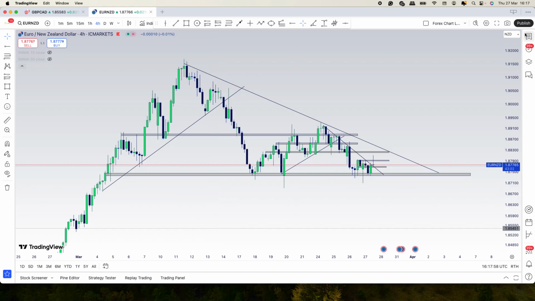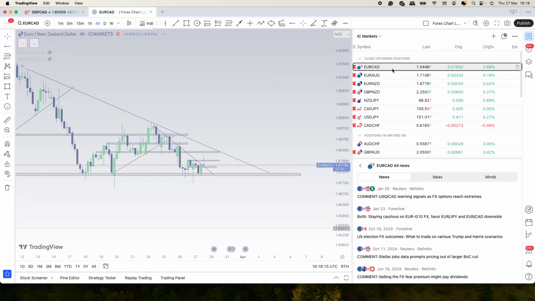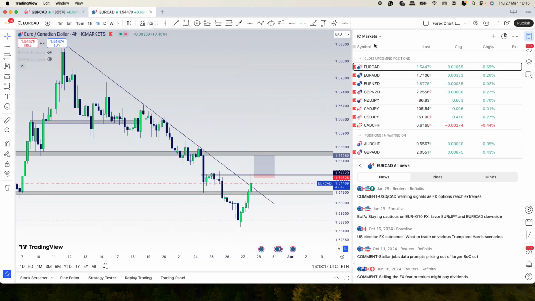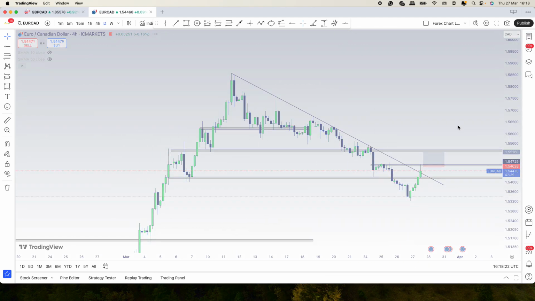So, I'm going to start off with EURCAD, and what we're starting to see, as I explained in one of my previous videos, is we want to start seeing a little bit of confluence across a few different pairs, and the euro at the moment is showing some really good signs in terms of a bullish continuation. So let's just dive straight into it, and we'll go on to the daily.